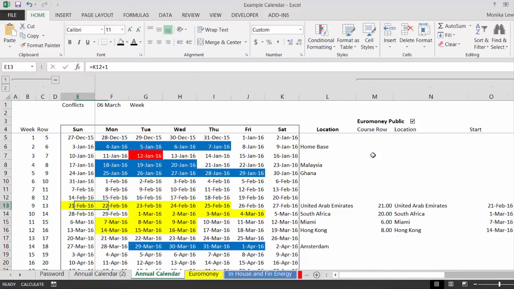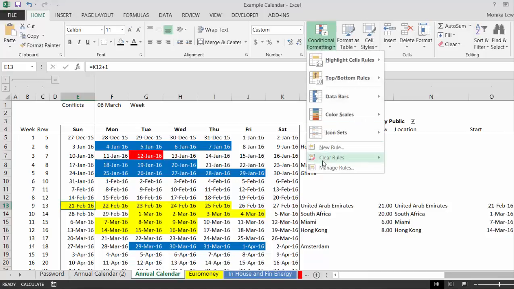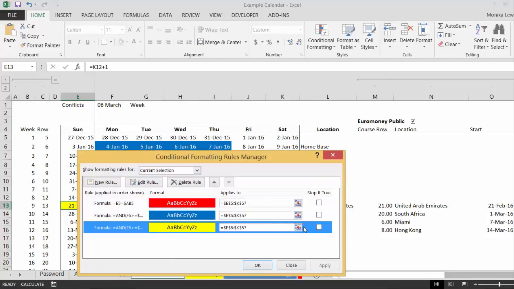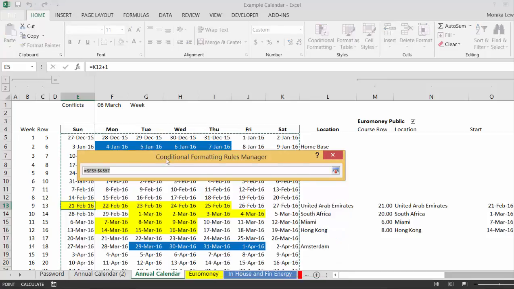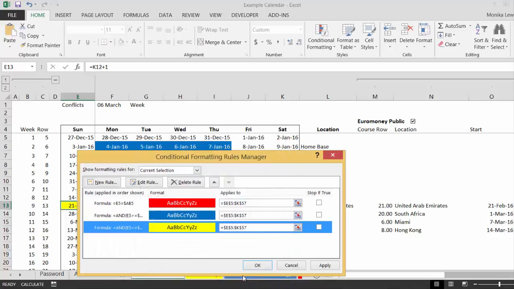Okay, and then once you have the index, you can put a conditional format. In the conditional format, you just select the entire row, edit the rule, and then you put an AND, just like we do with our AND in our project finance models or our corporate finance models. You say if the date is greater than the start date, and if the date is less than or equal to the end date, then we're going to format it. So you go to using a formula and do all that.